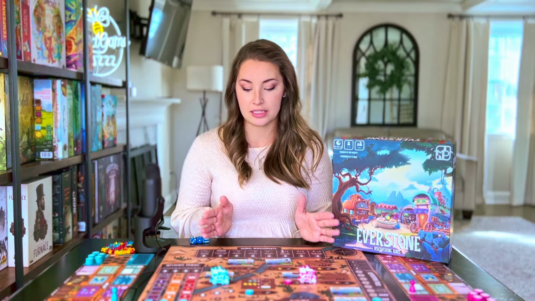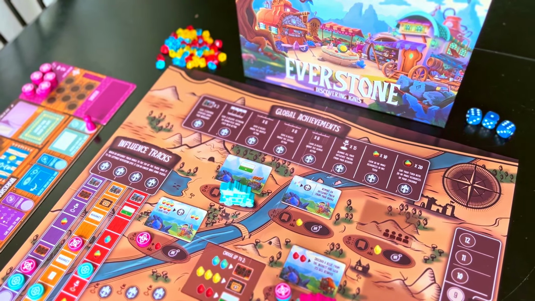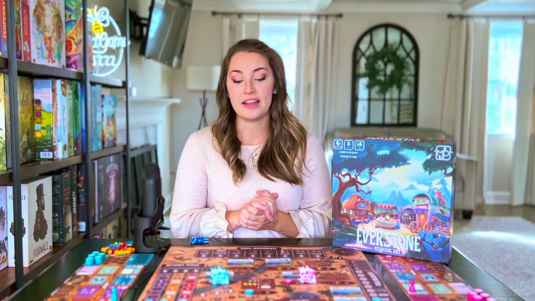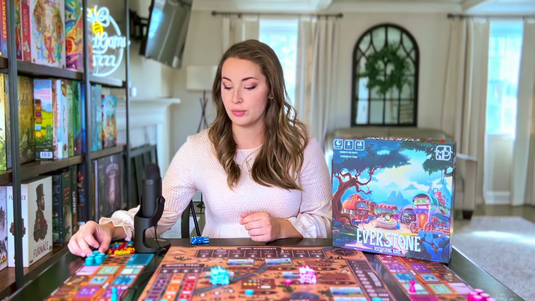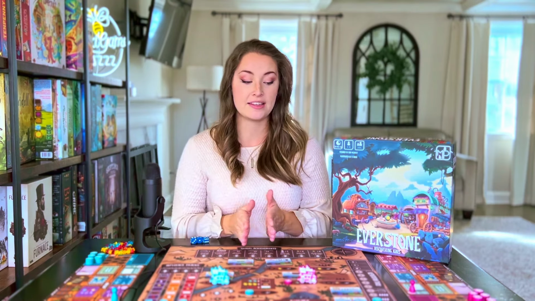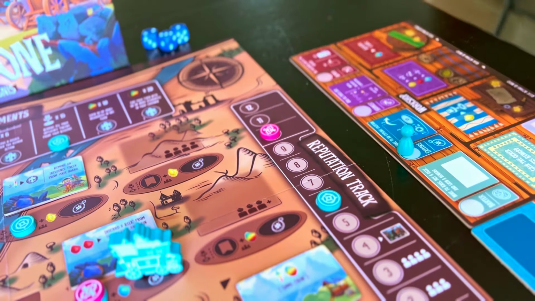So if you take a look at this board here, there's this symbol that is found throughout this entire game. Every time you place an influence token on top of that symbol, that is what allows you to advance up the reputation track.